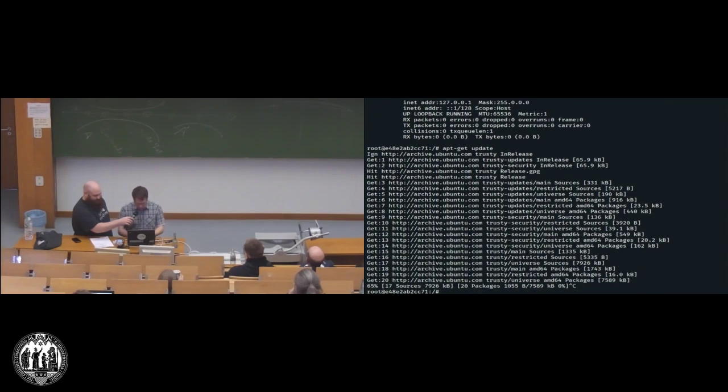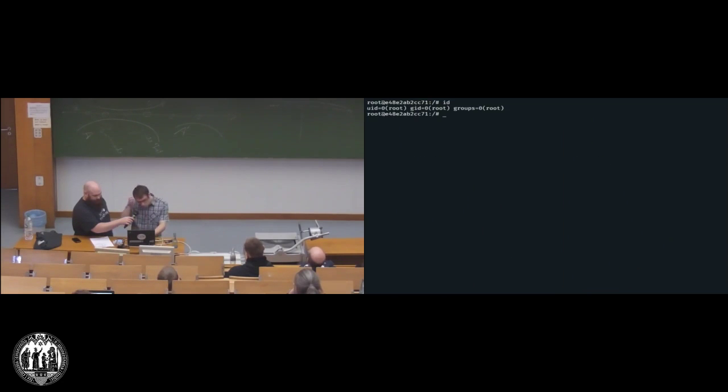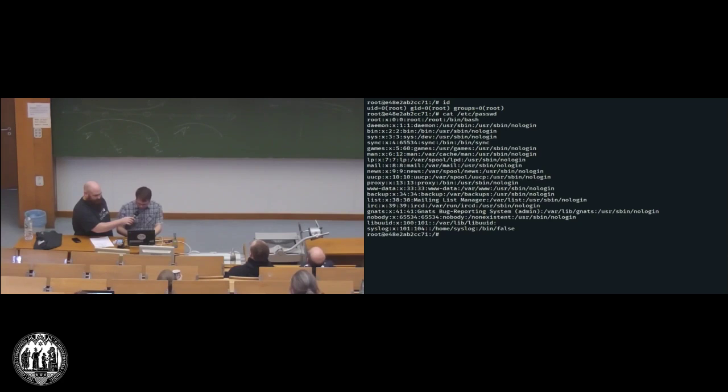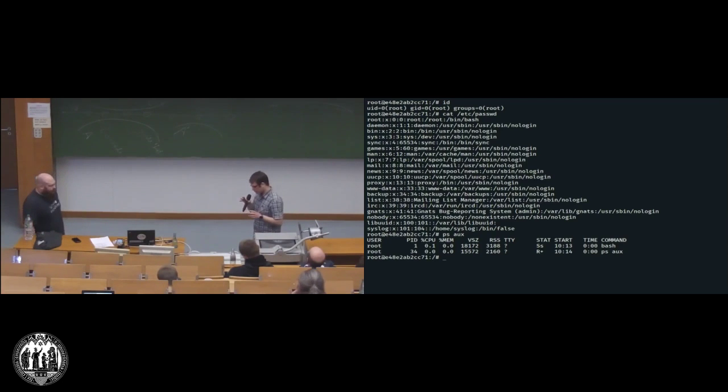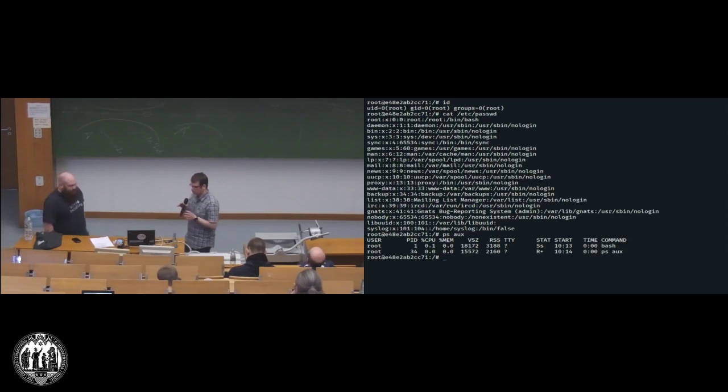Let's break that. What else? You can see I'm root in this container. You can see that we have our own list of users in here, and also when you look at the processes, those are all also isolated from our host system, with bash being process ID 1. So this is different from normal VMs. We don't have an init system normally in a Docker container. There is this best practice to only have one process or one type of process in one Docker container, and comprising a larger system with multiple containers connecting them and so on.